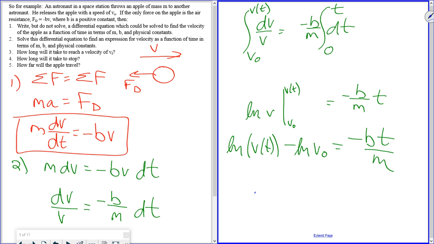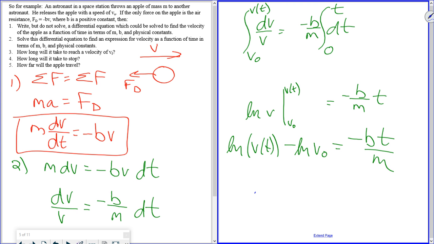A lot of distractions, so let's rewind. Here's where we're at. We had this mess, right? We got all of our v's and dv's on one side, constants, t's and dt's on the other. Integrate both sides. Please give careful consideration to your bounds, and then take your integral. Good? All right, now, what was our original goal? Well, we were trying to solve for v of t, right?